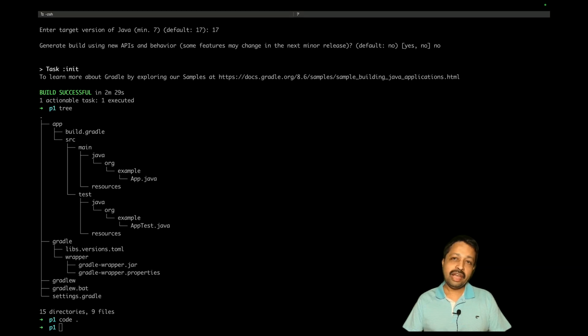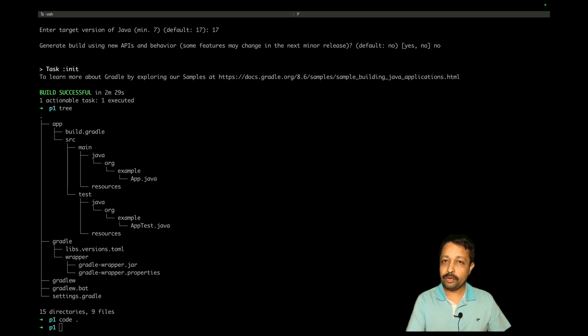Now that we have seen how to create a Java project using this Gradle init command, which ran in interactive mode and accepted values from the user, it is very useful for human beings or developers. They interact with the system and provide values.